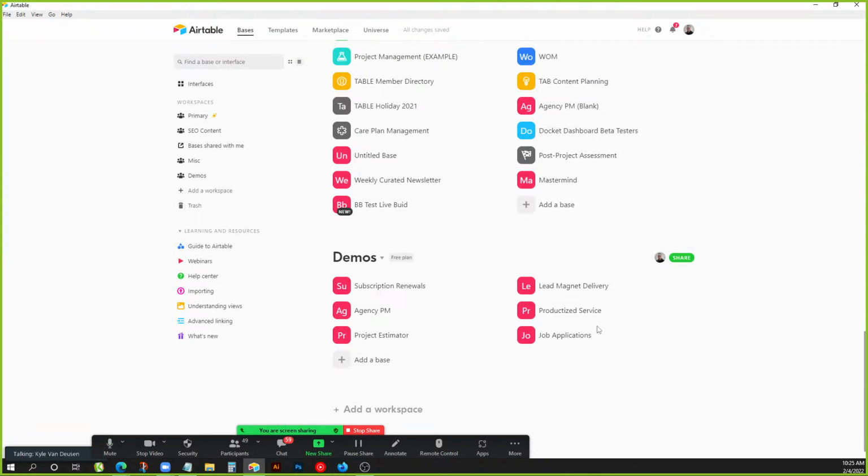Kyle, do you ever use that base or a part of it to email clients to show them what you've completed on your project? Yeah, you definitely could. I get a little nervous firing off emails to clients based off automation unless I'm really sure, because especially as a one-man show, sometimes I'm not keeping that database perfectly updated to the minute, and it leaves a lot of opportunities where something could technically need to fire off and Airtable fires it off because it's doing exactly what I've told it to do, except maybe I didn't update the data the way I should. So I don't do that personally, but you could absolutely do it.